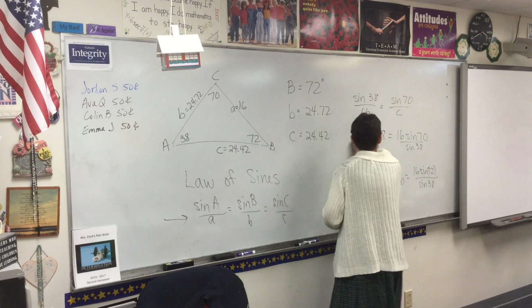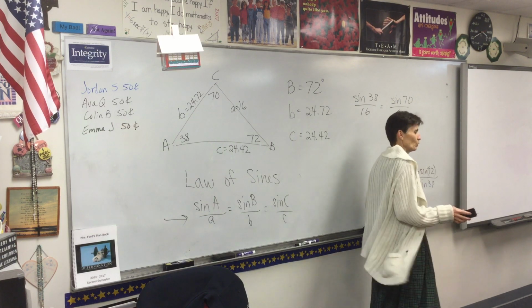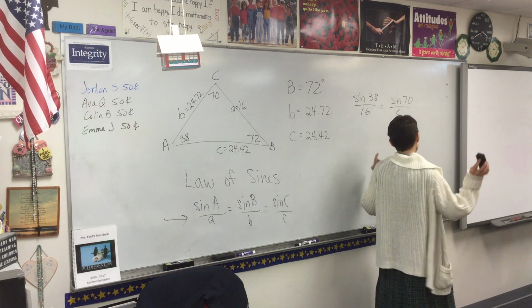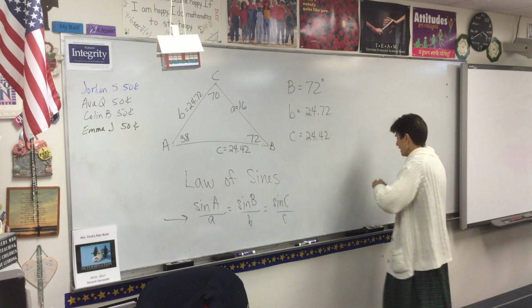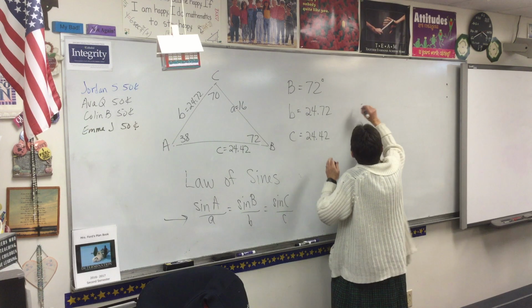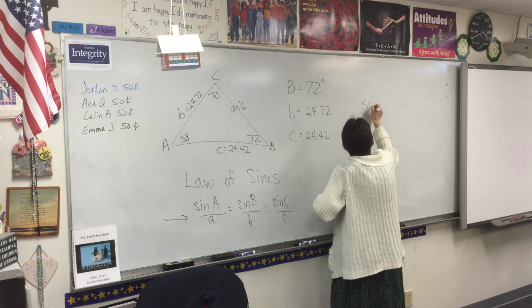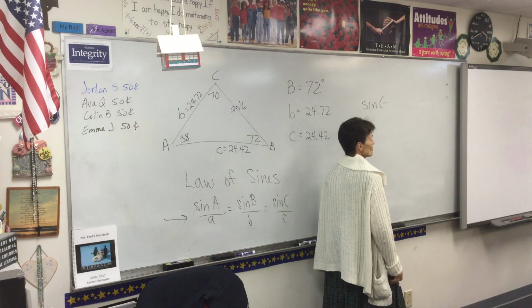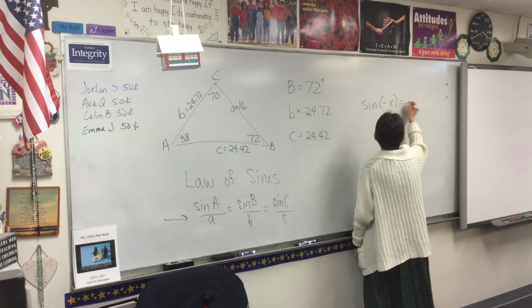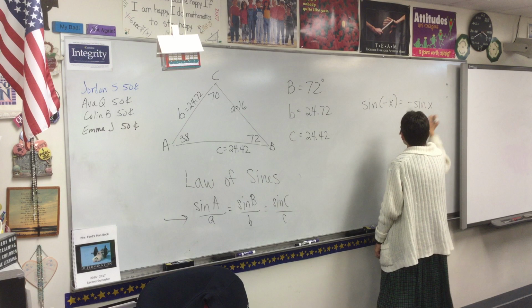If I were real cool and hip, I'd have like Kahoot or something. I don't know how to do that. So I'm just going to write stuff up here, and you're going to shout out answers. Here we go. Cosine. Don't shout out answers until I've written down the problem. Yes, a negative sign. Good.